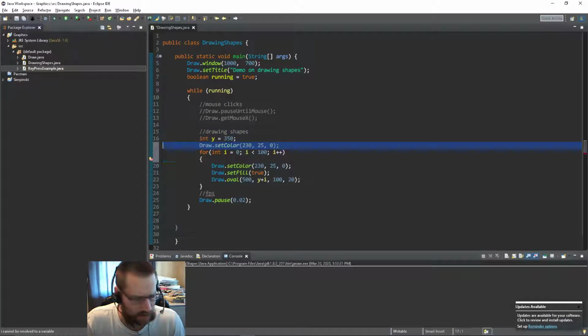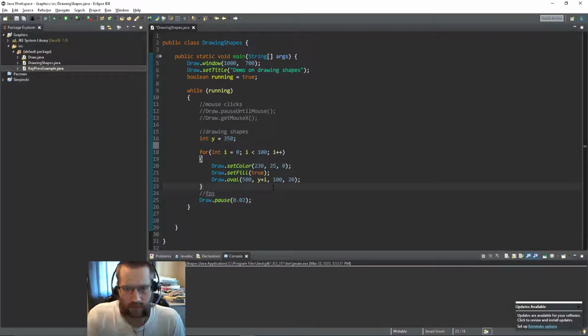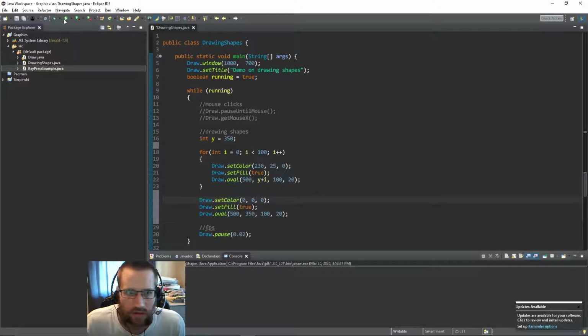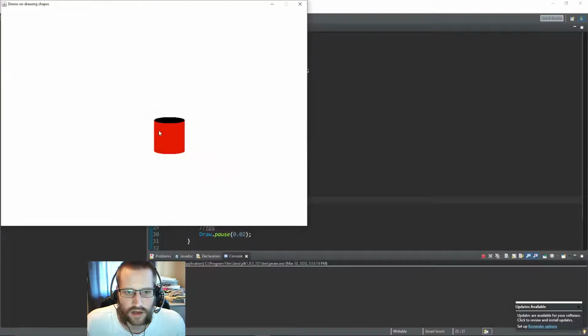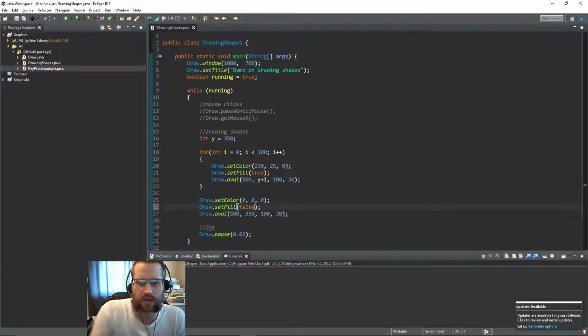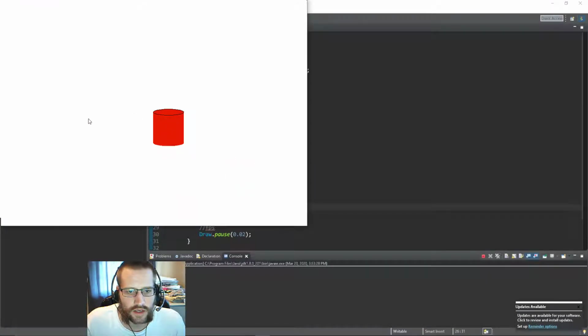We could take this code, and right after we finish drawing them all, draw one back in the original position, just 350, with maybe the color black. It'll draw all the shapes, but then have an outline of that top one, and maybe we'll set the fill to false, so it's just the outline. And so we can draw a three-dimensional shape there, which is kind of interesting. So this code would be something we could use to draw a cylinder.